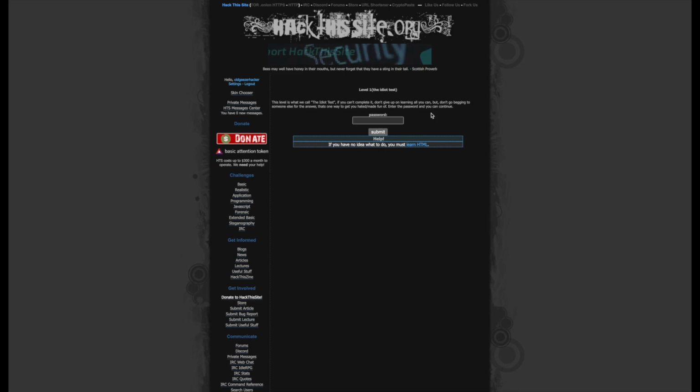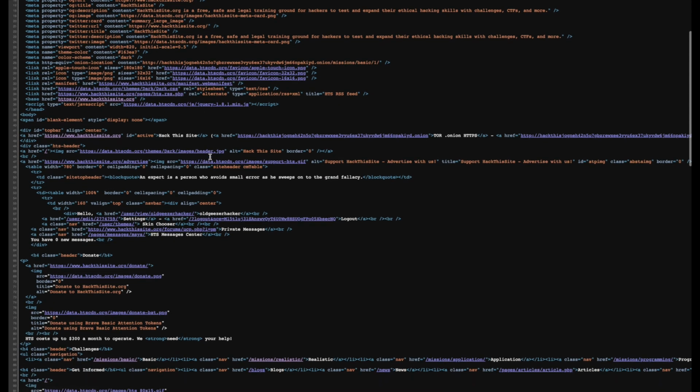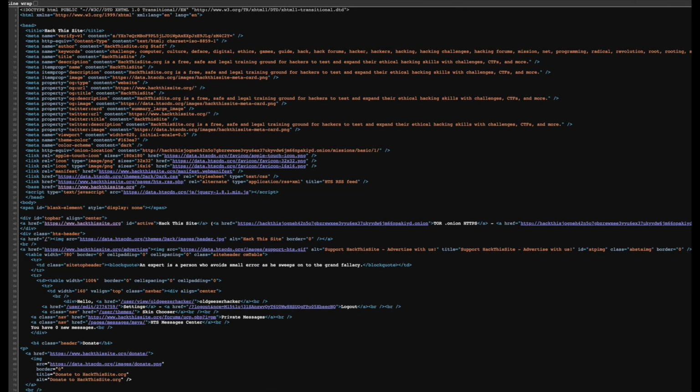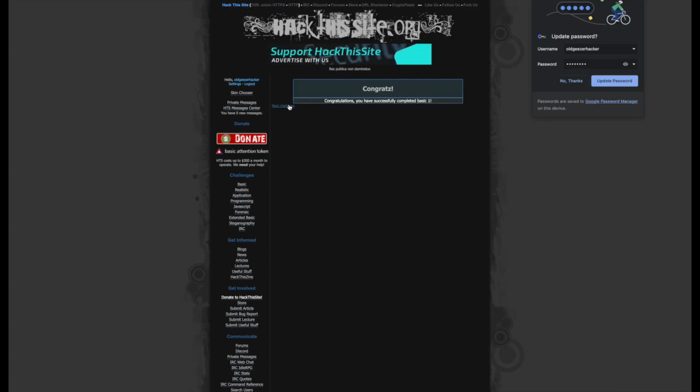So my feeling is that we're looking for a password. I can't see it anywhere on the actual page itself. So looking at the source code, I'm guessing that possibly the password might be in here somewhere. So let's see if we can find it. Okay, there you go. I've searched for password on this page. The first few levels are extremely easy. The password is, and it's actually given us the password there. So I'm just going to right click and copy, go back to the password box, paste it in, submit. And congrats, we're all done.